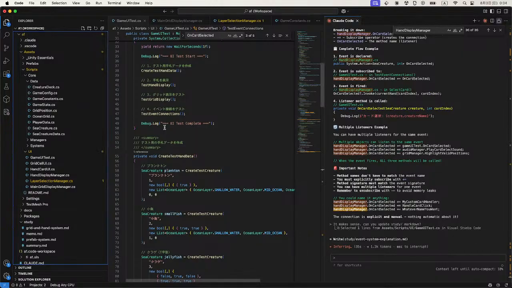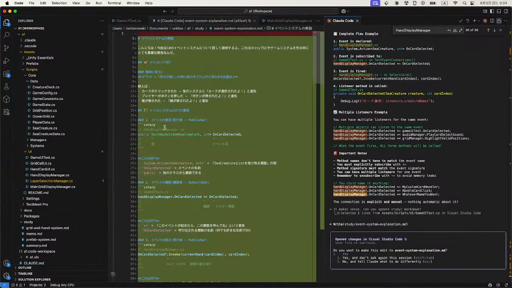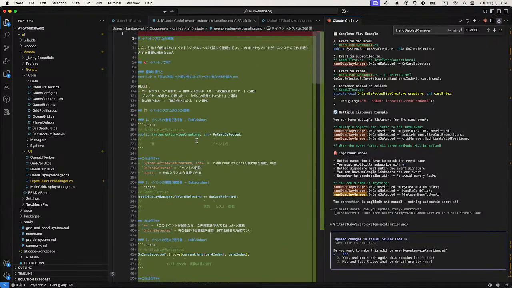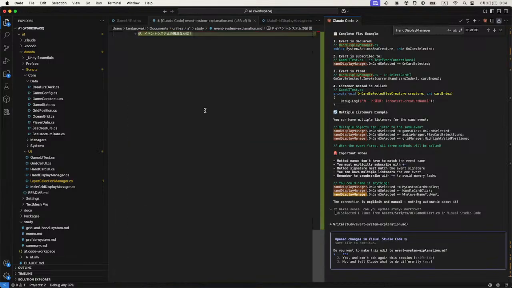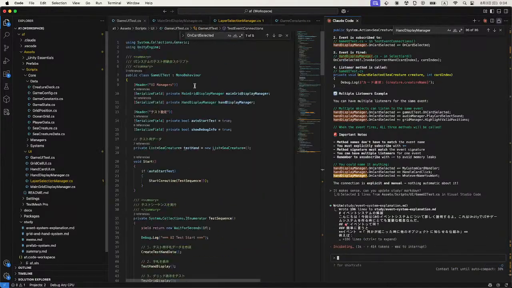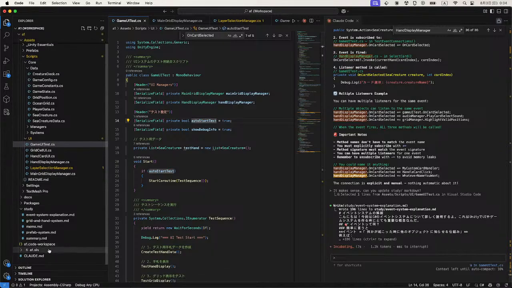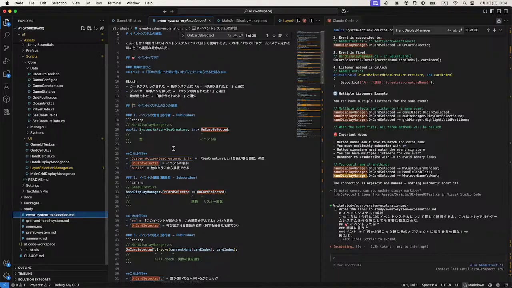Yeah, it's going to be so interesting because it's complicated, so it's worth designing. So here is the explanation.